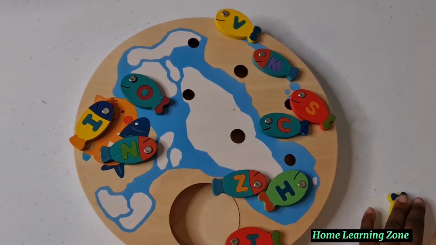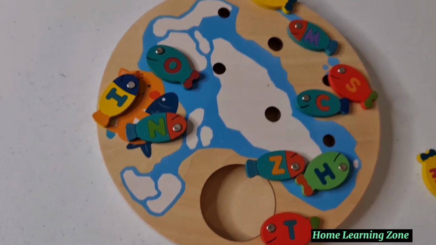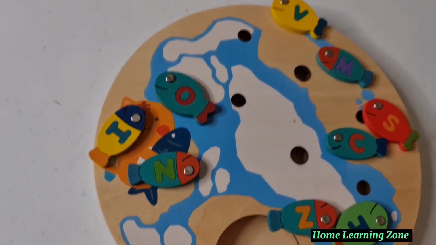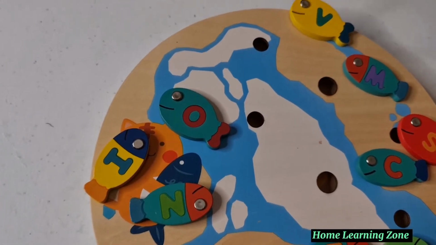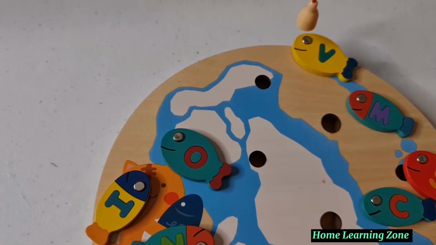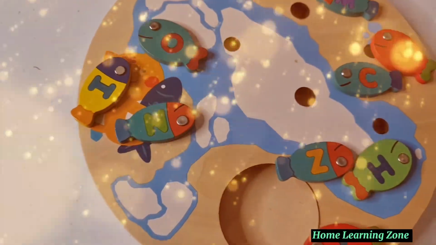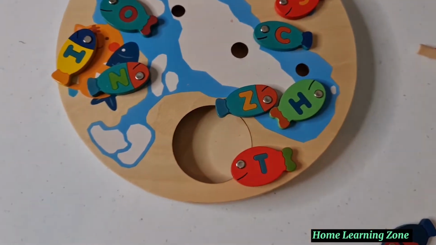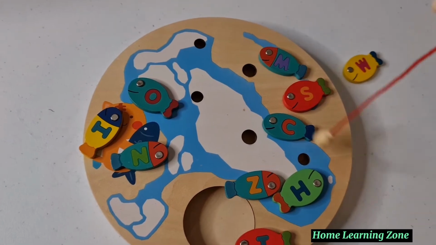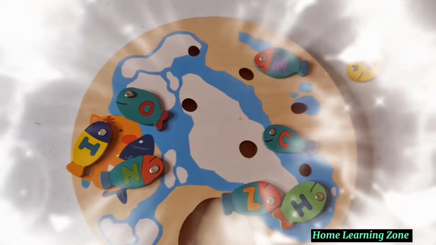My turn. What should I fish for? V. V, let me see. Is V there? It's right there. No, don't show me. Boom! Fish for S. Okay. Fish for S. Gotcha!